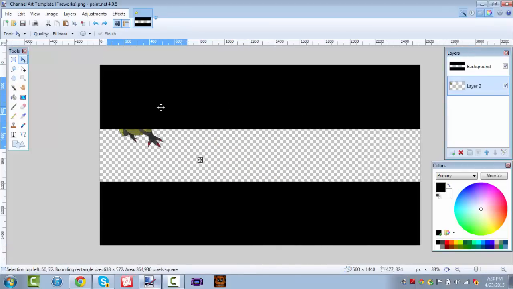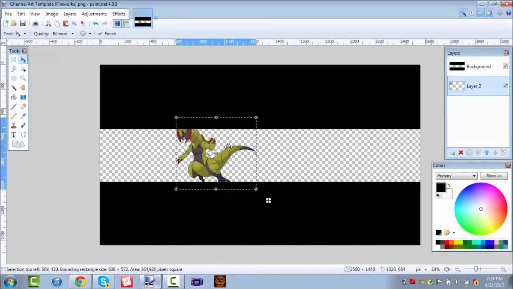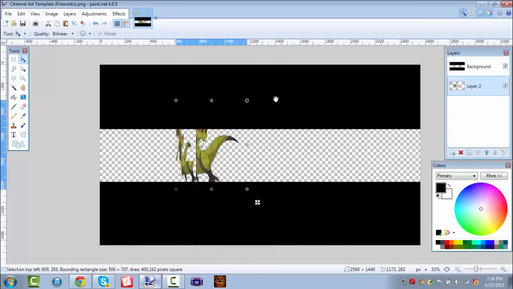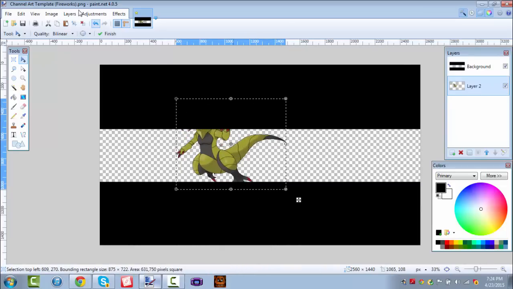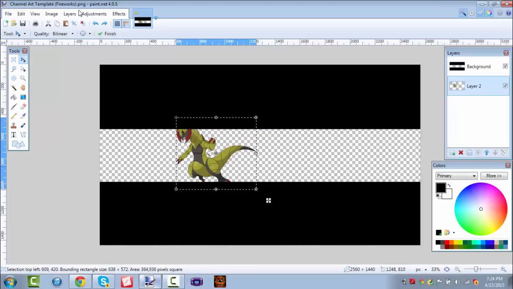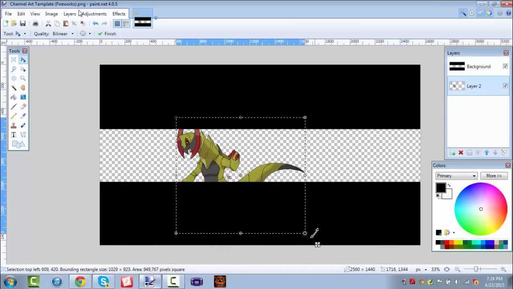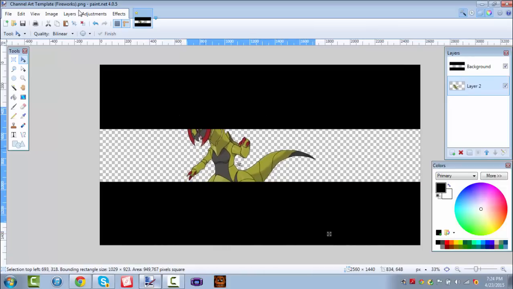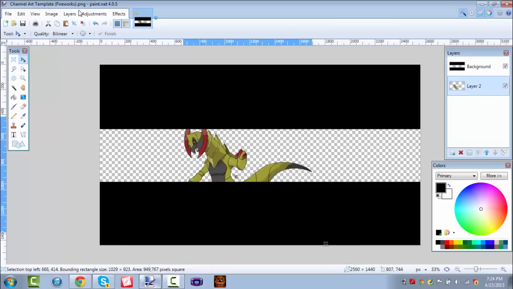Okay, now that we have the image, you're going to drag it here. If the image is too small and you resize it, you see it stretches and does not look good. What I'm going to tell you is to hold shift, and that way you'll be able to resize it without it looking distorted. That's a really good tip for any of you who wanted to know how to do that.